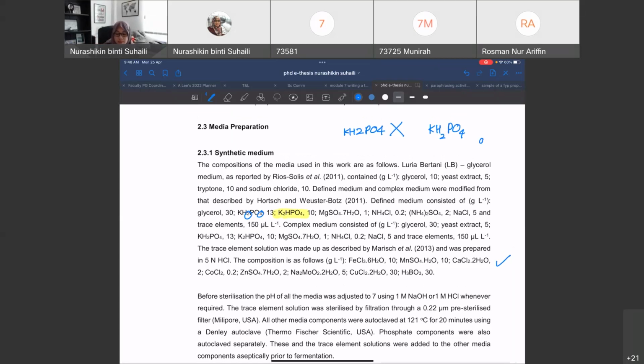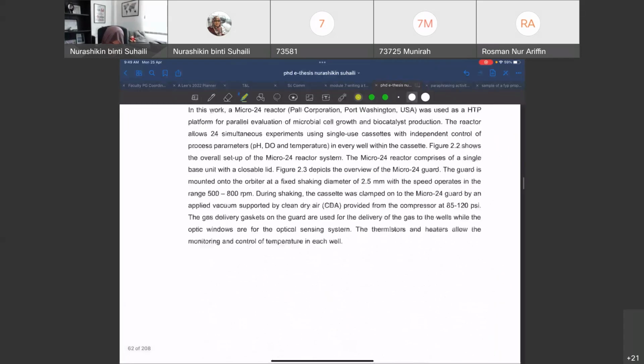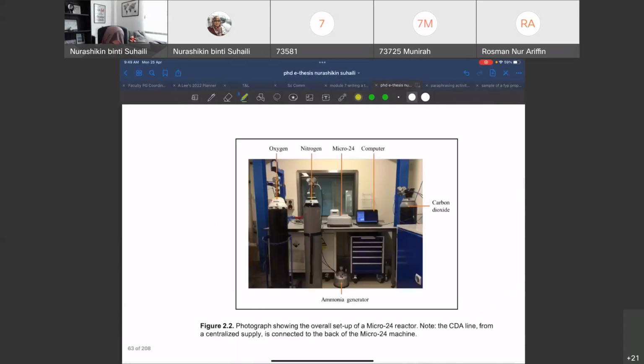Just now, gram per liter, you have to know that this one is subscript and this one is superscript. You have to learn lots of terminologies, and they are all in Word, how you change it. So one of the mistakes in this chapter is that students do not apply the right chemical formulas and units. I emphasize what is important, the common mistakes that I feel students made during the FYP.